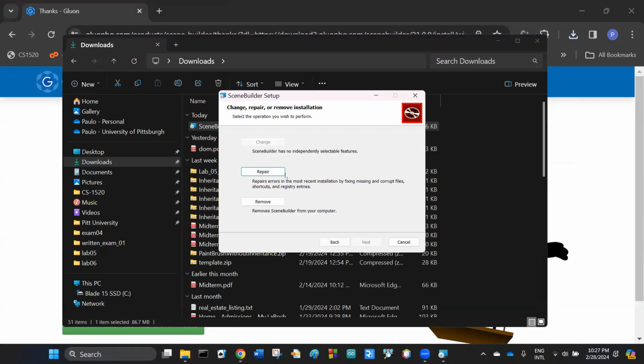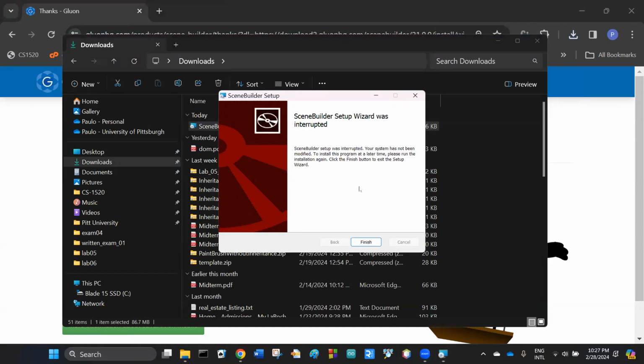In my case, I already have it, so it's asking if I want to repair. I'm not going to remove or repair. You should have an install option here. When you click it, it's going to ask you for the directory and things like that. So just go through this. Are you sure you want to cancel? Yes. So just do that.